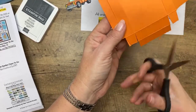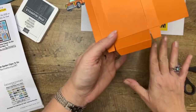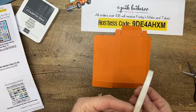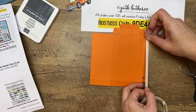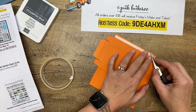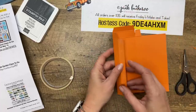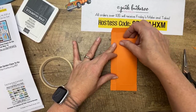Let's cut the tabs at an angle — that way they'll fit nicely inside. So there we have it — that's what your final piece looks like. Now use tear and tape or Tombow for this. There's new adhesive coming in the new catalog — I'm very excited about it. Speaking of the new catalog — next week on the 5th, demonstrators get to order the new catalogs. I'll be sending out an email within the next couple of days with a signup form. If you want a catalog you're going to need to sign up for it.